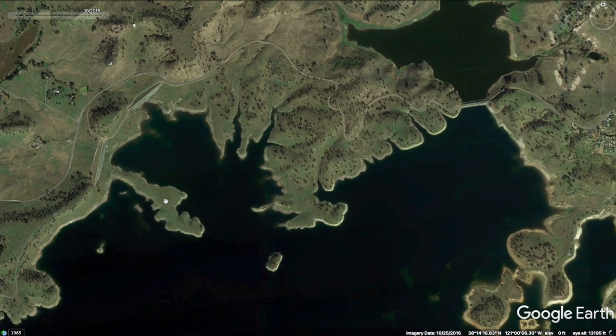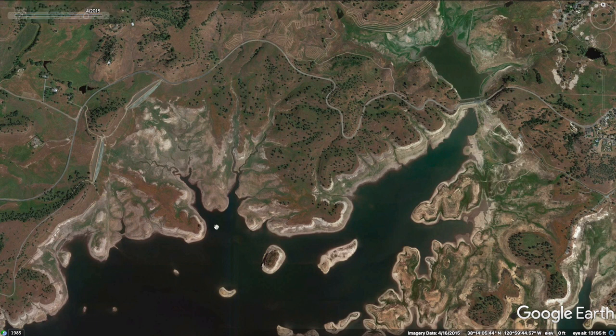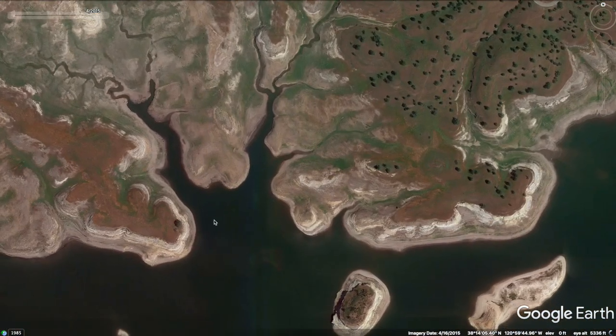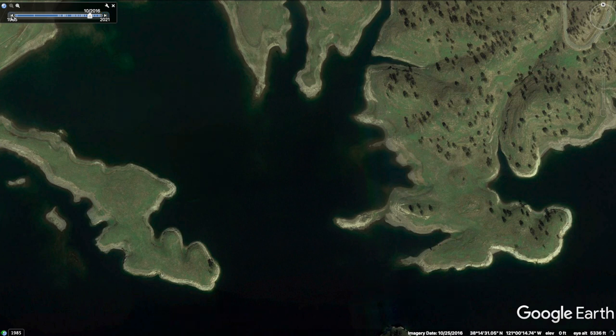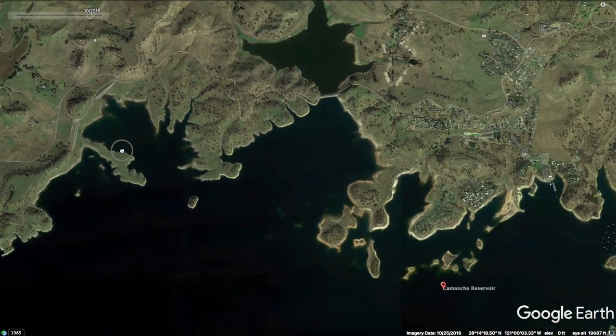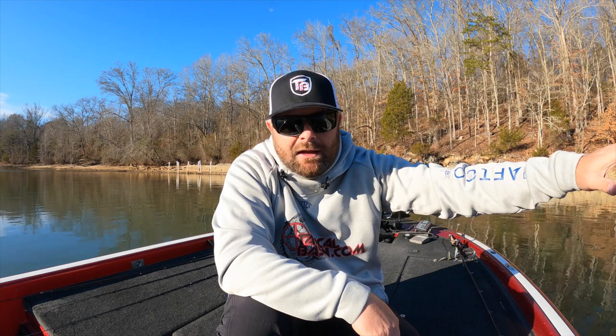But in lowland reservoirs and highland reservoirs, look for structure along the way. We've talked about using Google Earth. We've talked about using a good mapping system on your electronics, either Lake Master Plus or Navionics, something like that. Heck, now you can even get it on your phone and you can play around and see where those migration routes are gonna be. But one key thing about both those types of fisheries is look for the structure along the way. So if there's a secondary point, two or three points back towards the spawning bay, that has a lot more structure on it.